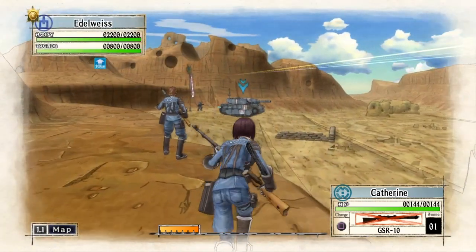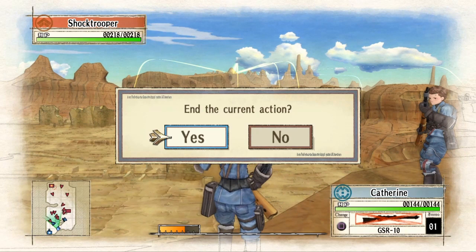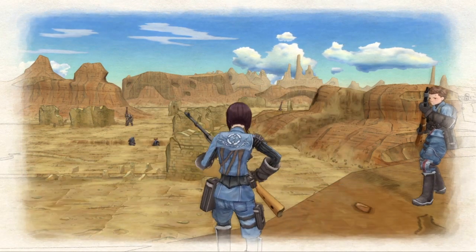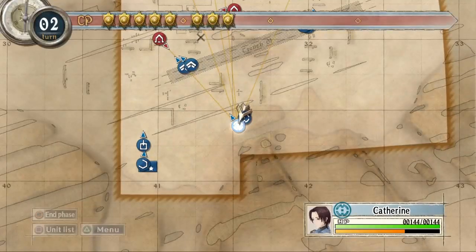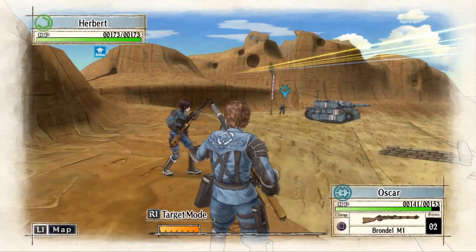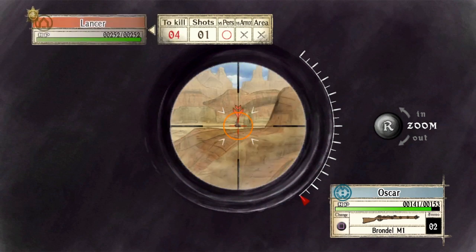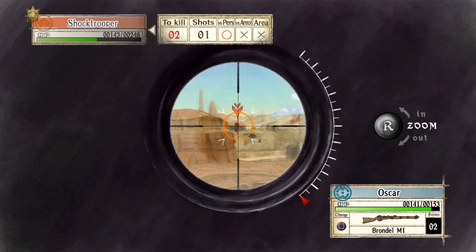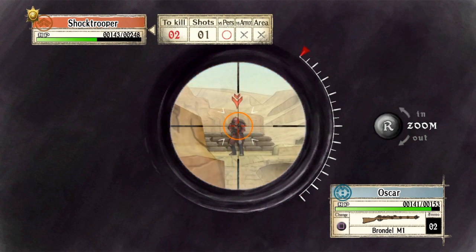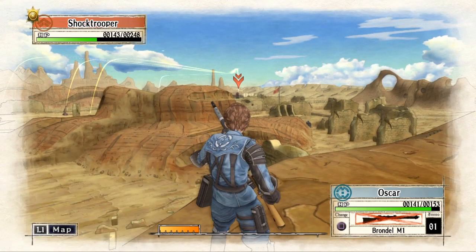Not bad, not bad. Alright, she has a better view from here. On the move now. We should be able to take this guy out. Stupid Imperials! Oh, he missed. No problem, no problem.